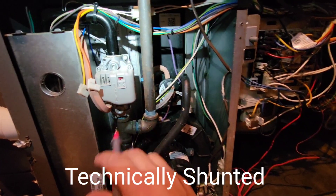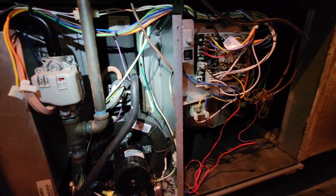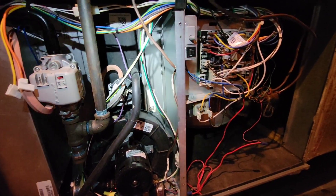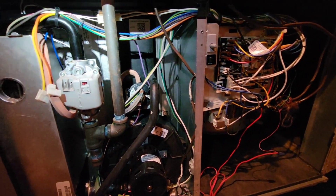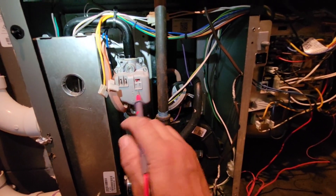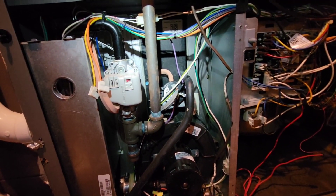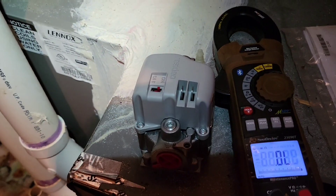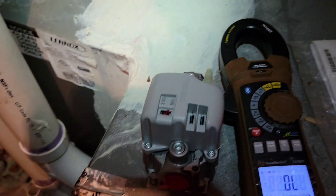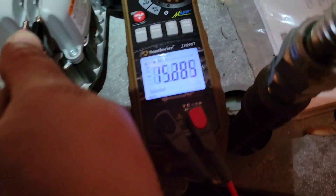It's dropping my voltage to the point that instead of blowing a fuse, it is basically just resetting the logic and the furnace tries again and again — never ending, never locks out, never does anything, just continues this vicious cycle. So this gas valve is bad. We'll go ahead and order another one and pop her in. So we got a new gas valve and I'll show you what the coil should read on a working gas valve.